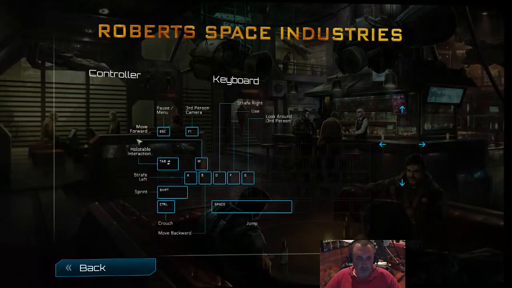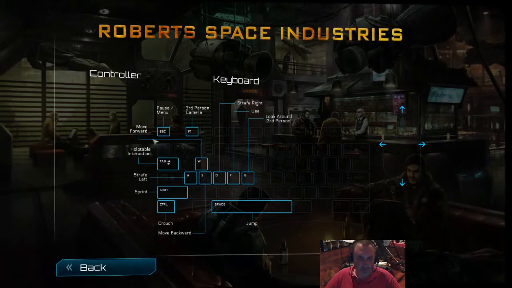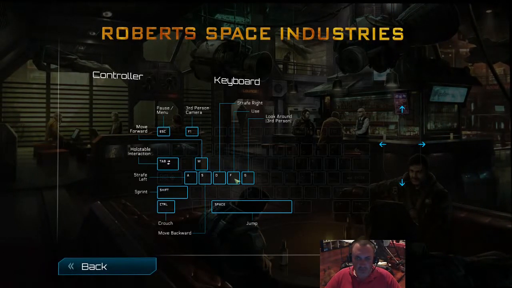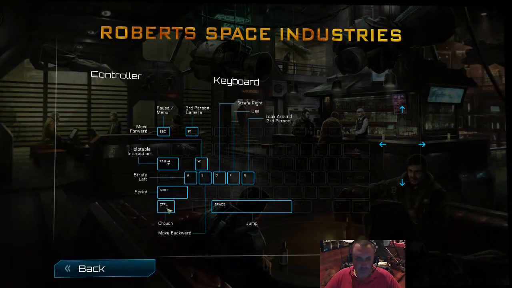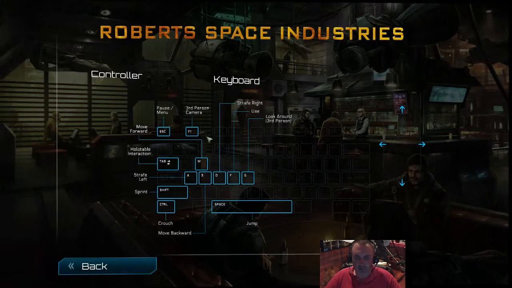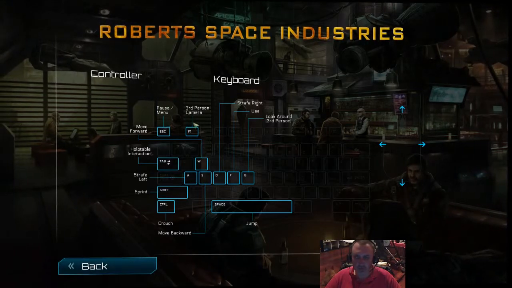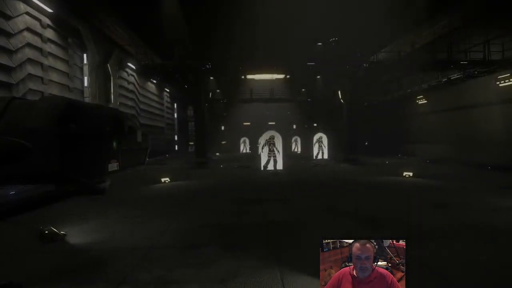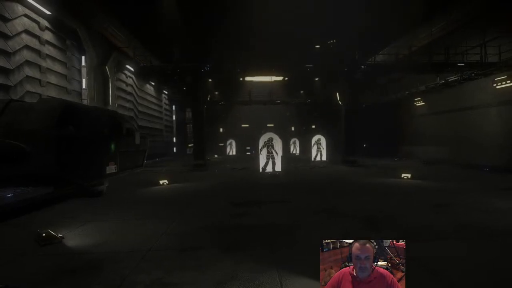Now, the key bindings. You only have a few. You've got the pause menu, the WASD movement, and the use key, which is what we've been using. Look around, third person, sprint, crouch, jump, and the interaction with the holograph, which we did. There's really nothing much to it. However, this is going to change once they release the dogfighting module.